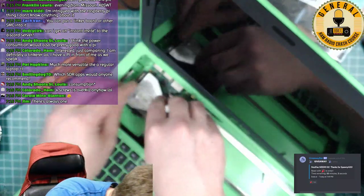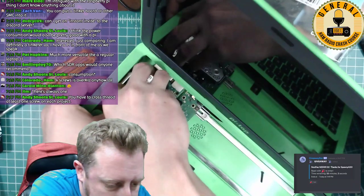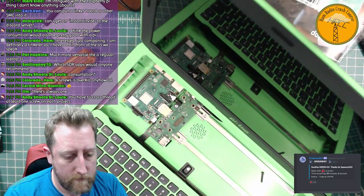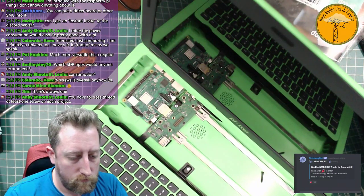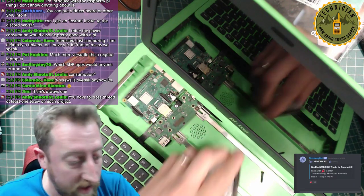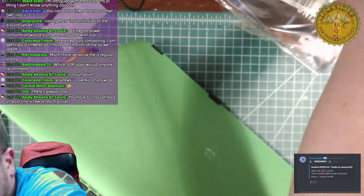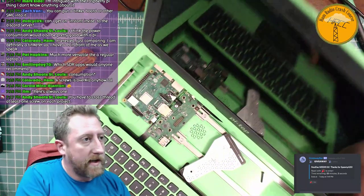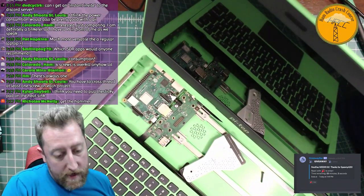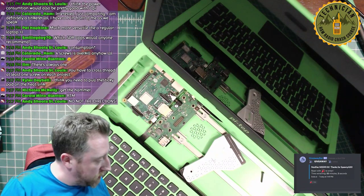Ooh, wait a second. Wait a second. I think I'm supposed to read the directions for this. There it is. I remember hearing about something that I need to do. That heat distribution rail is too high, or it wants to seat too low.